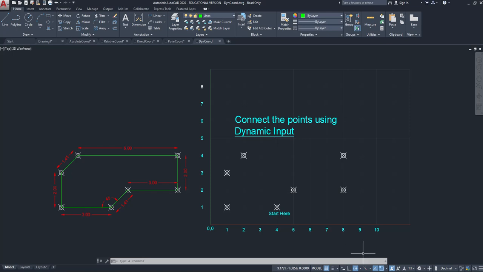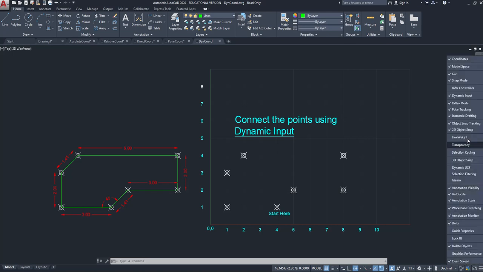So dynamic input, number one, I want you to know how to turn it on and off. This is a topic that you'll forget how to do, and it's on the video now, so I'm going to have you do that. To get the dynamic input button to show up in your menu here, you're going to go all the way down to these three lines and click on them. And dynamic input is right there. So you click and you turn it off. See, the little button goes away and comes back. A check mark by it, and dynamic input is turned on.